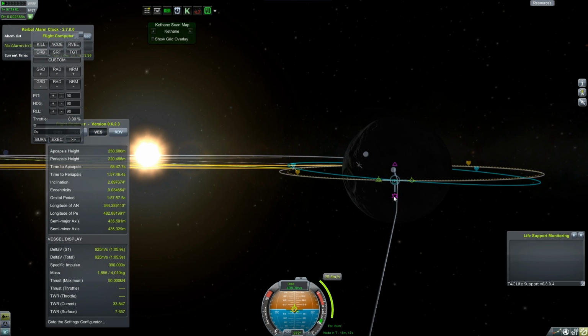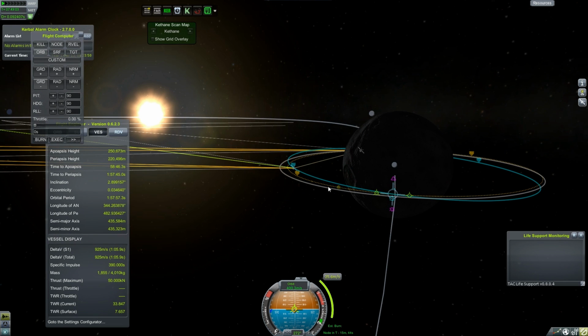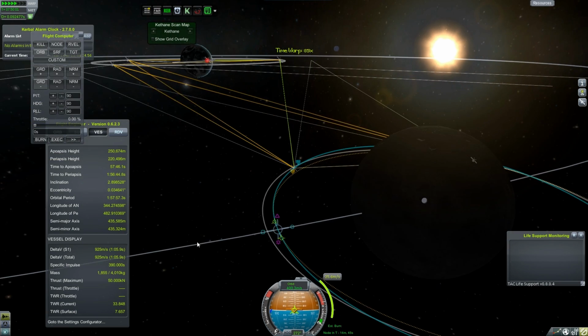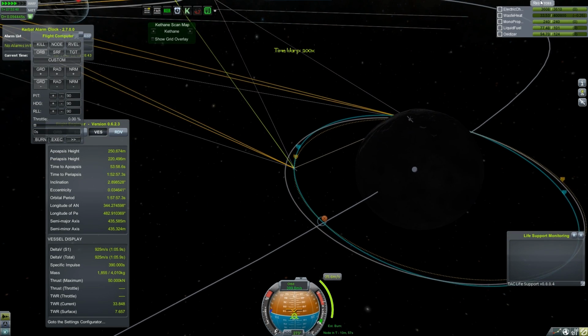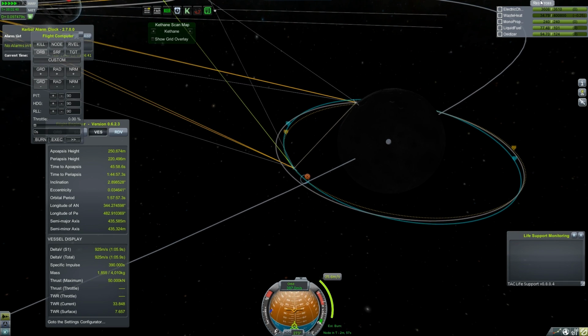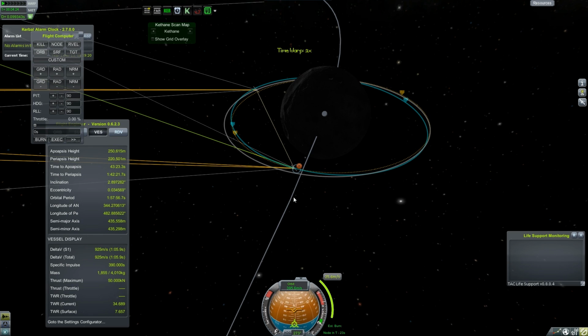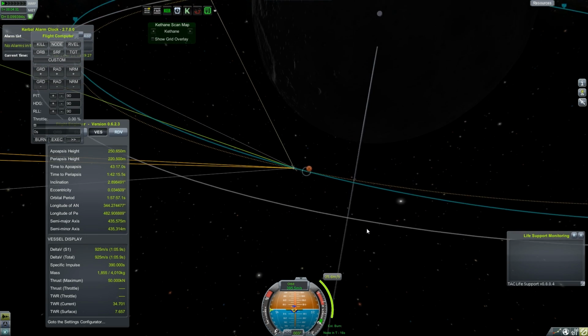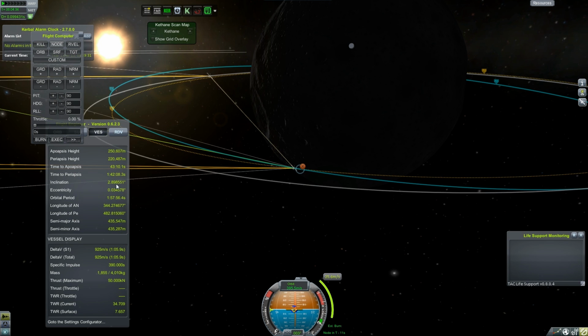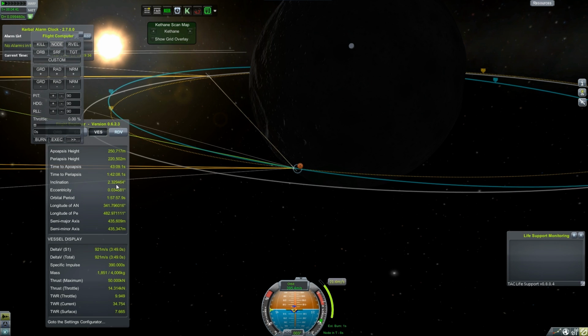Just about right there. That's good. So we'll jump to that node. Hopefully we'll have enough electric charge. Awesome. Let's point at node. Cool. Let's adjust our inclination in a few seconds. And you'll see it right here, inclination. We're going to try to get that close to 0 as possible. As you can tell, it's kind of going down.